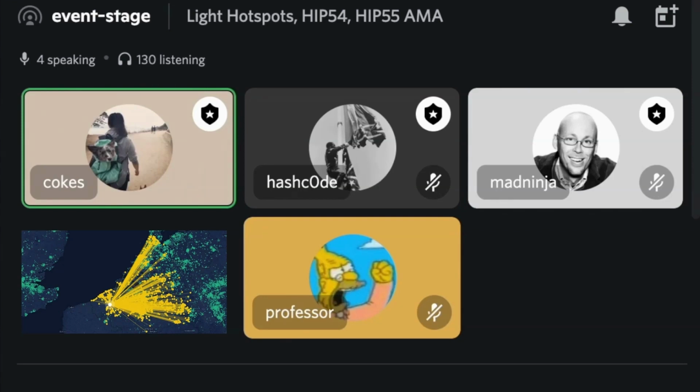With the switch to Light Hotspots, new hardware requirements are now reduced. You can have cheaper hardware to manufacture hotspots because these hotspots no longer need to sync the chain. So gone are the days of waiting to sync, of hotspots not earning because they fall out of sync, and also not earning because they happen to be relayed or not directly connected. Light Hotspots are a way for everyone to consistently provide better coverage for devices to use on the Helium network.